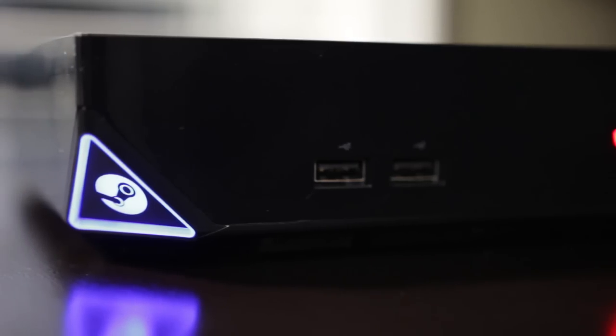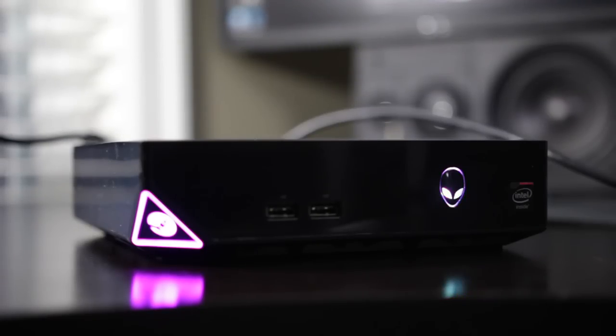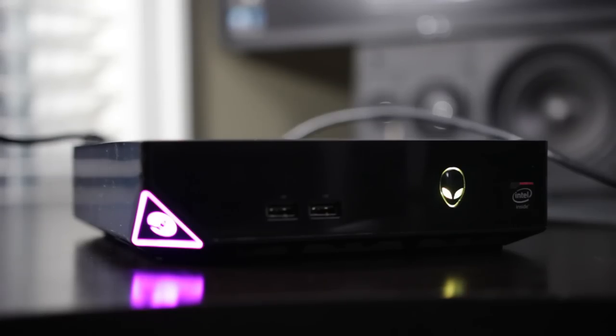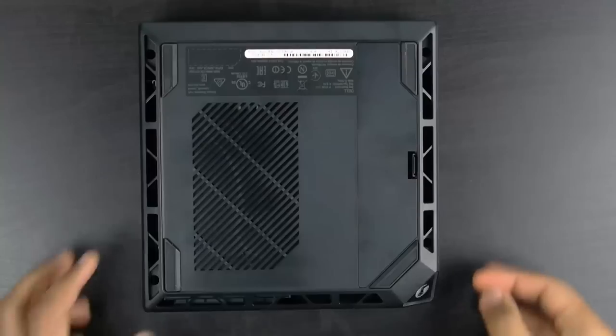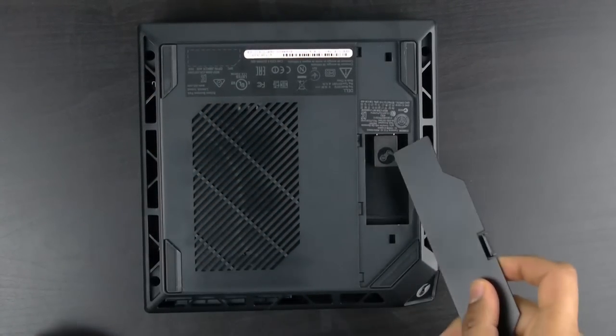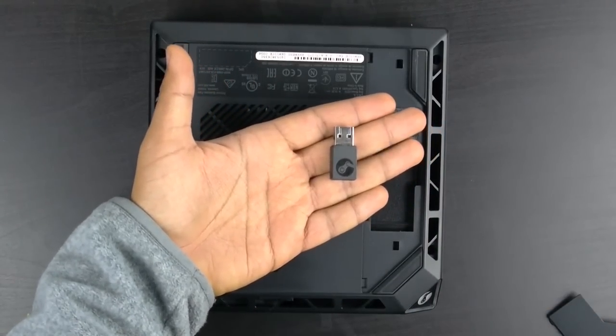Furthermore, you do have some customization options with the RGB LED lights located at the front, and you can basically change the brightness and color combination of both those two lights, which is definitely kind of cool if you want to customize your console. Furthermore, if you look at the bottom of the machine, you'll actually find a little compartment that houses the dongle for the Steam controller or any kind of wireless receiver, which is definitely nicely integrated.